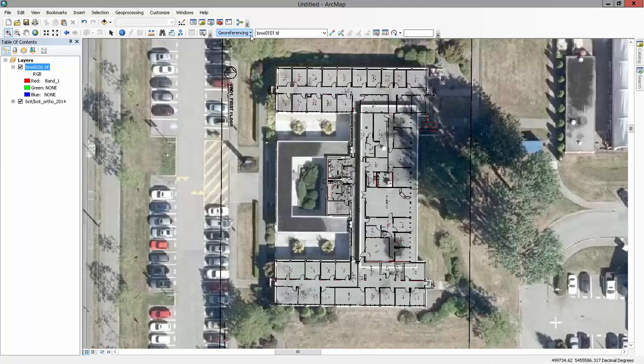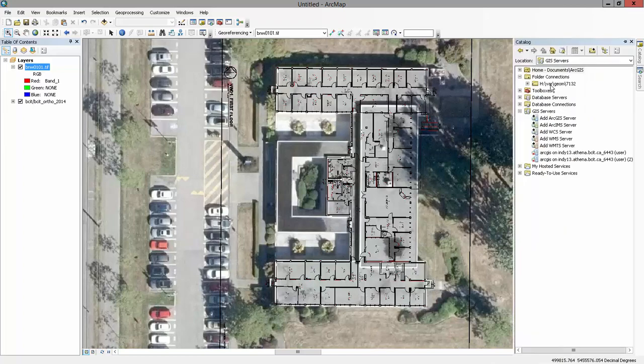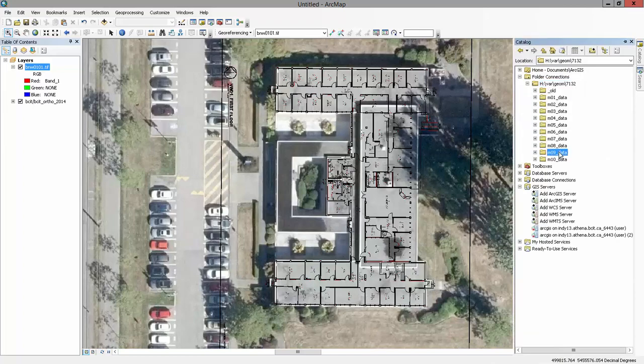And so one thing we could do, if we're okay with where it is, is a building footprint. But to do that, I'm going to need a file geodatabase. So I'm going to go out to our catalog here, go down into this folder, go into my mod 9, and I'm going to right click on that folder and go new file geodatabase. And I'm going to call it Geom 7132, and we'll go M09. Now we'll go proj instead. Project, because it's the file geodatabase for your project.